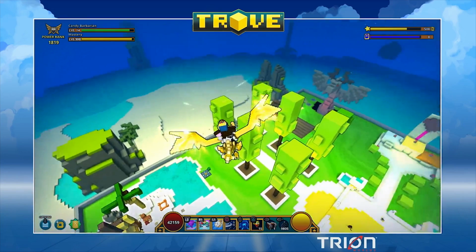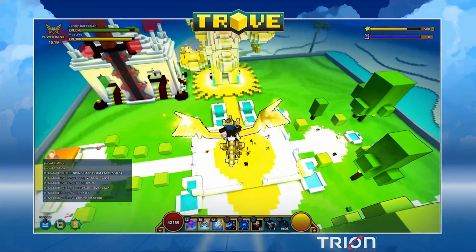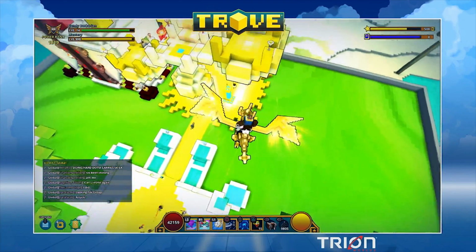So this is the hub. This is where new players will start after completing the tutorial. The hub is a central location that has vendors, adventure portals, instance PvP, popular club worlds, and some crafting stations.